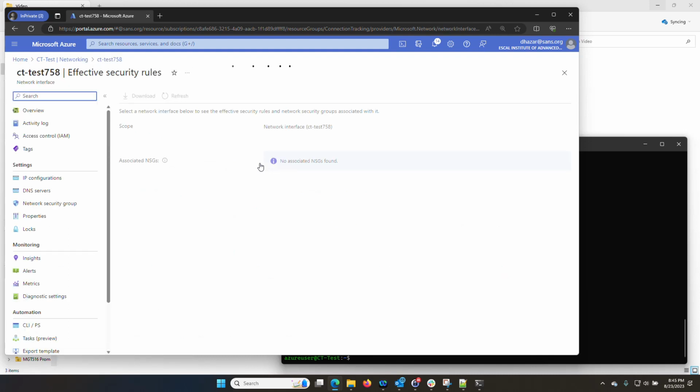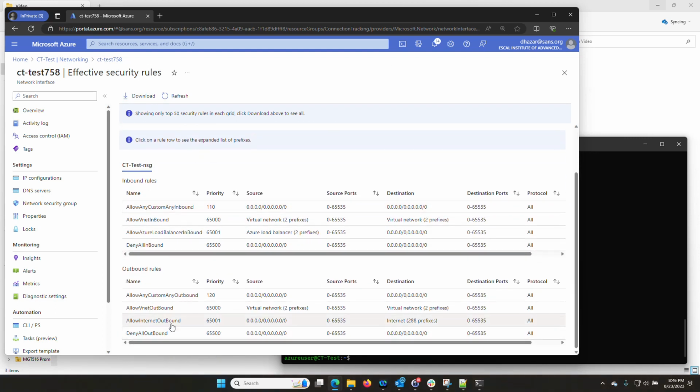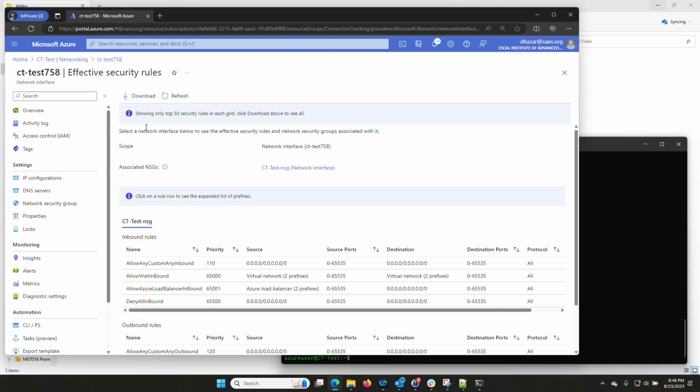I guess we'll look at the effective again just to be thorough. All right, that inbound rule is gone now.